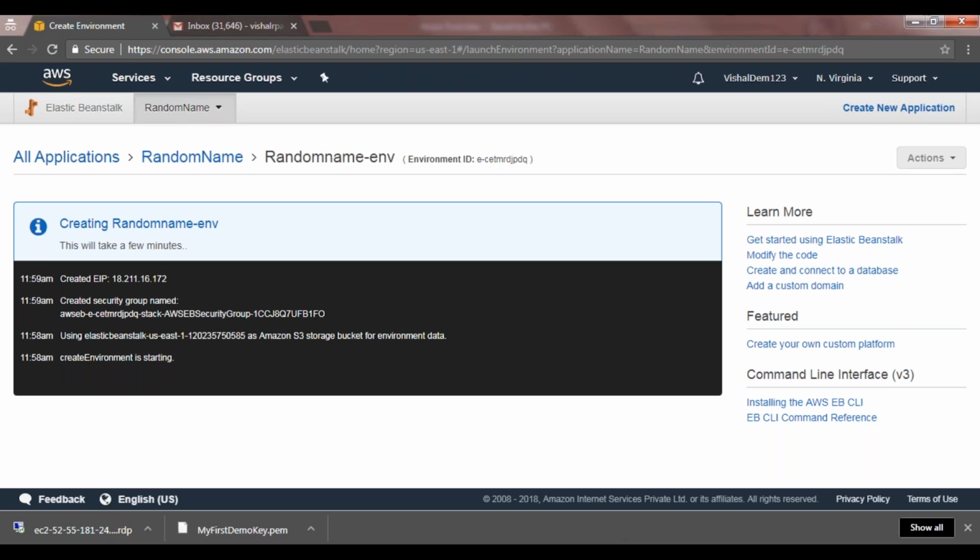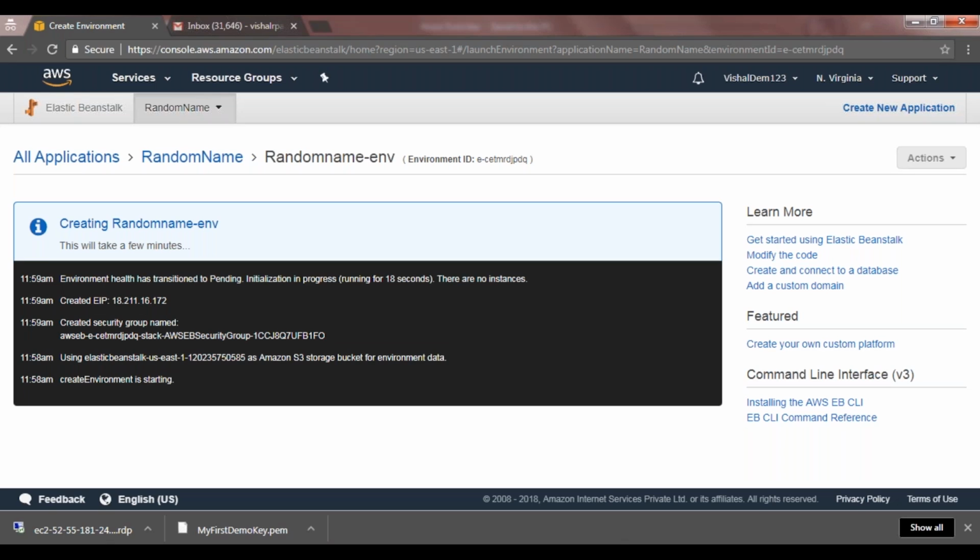Now, I won't be going into the details of creating an application, but I just wanted you to see the difference. When you talk about IaaS, there you had to do everything from the beginning. When you talk about platform as a service, here you just give a few details and the platform takes care of most of the things. And then you have software as a service, where you directly consume the software. So these were the differences.